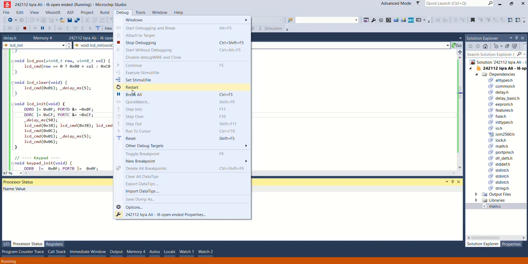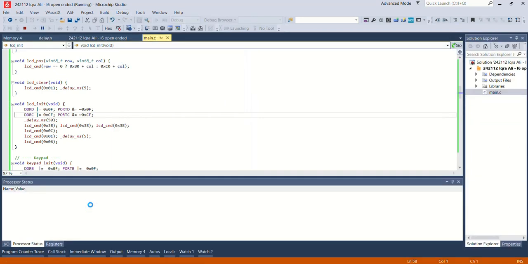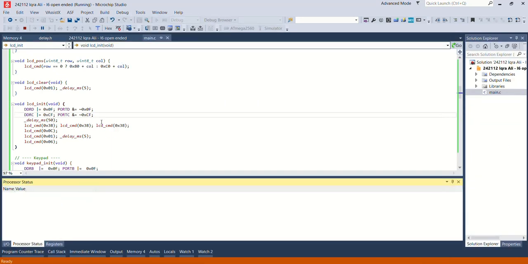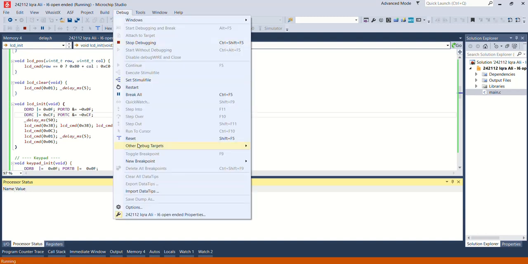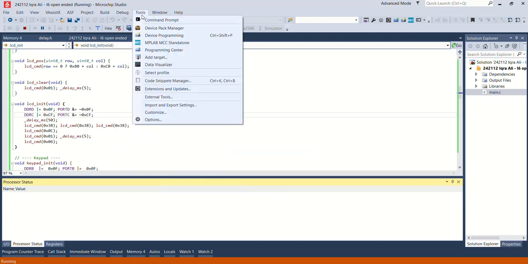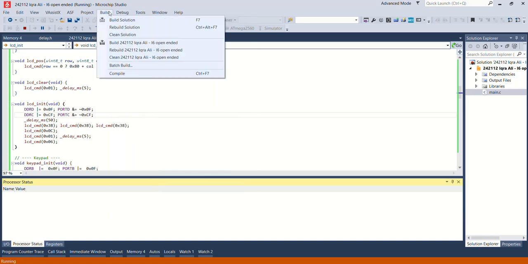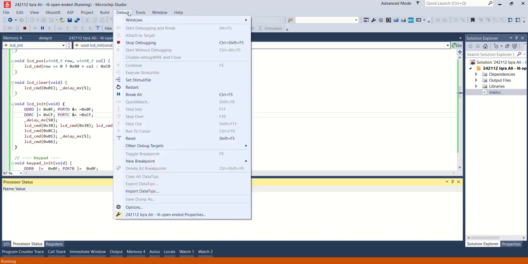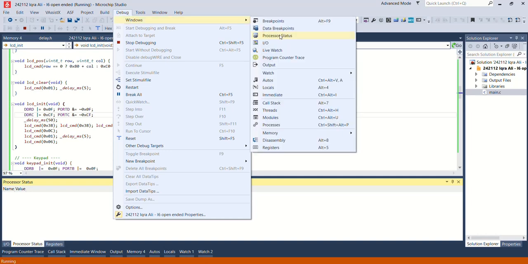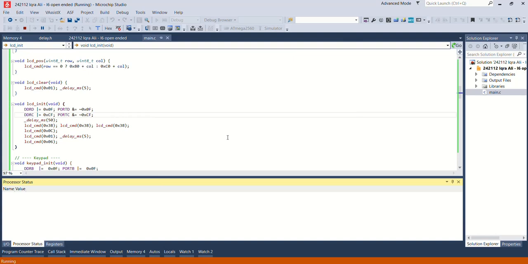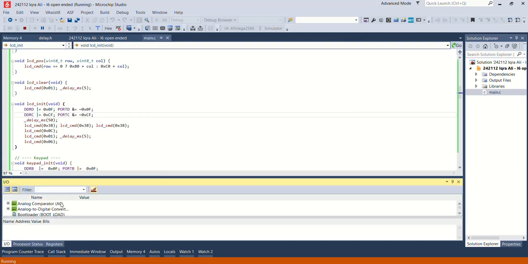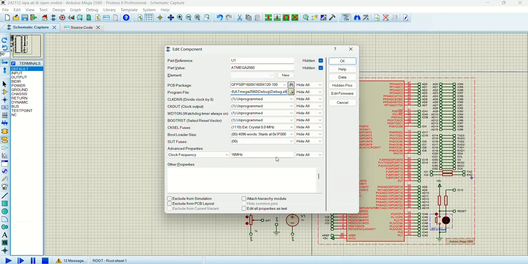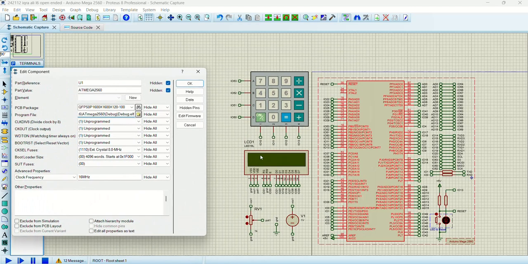Debug, restart. Let's check it from here. Check the input output.